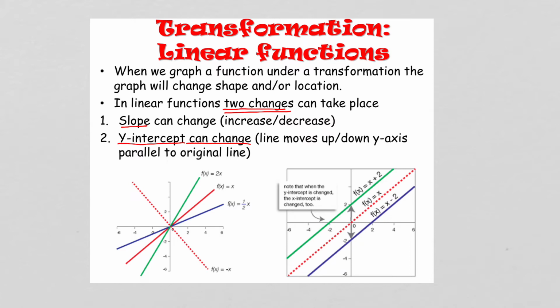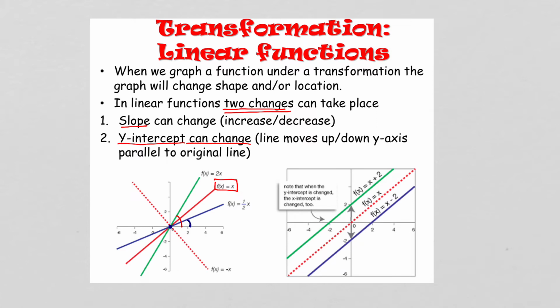If we look at these 2 examples of the graphs down here below, if my original function is f(x) = x, and I double the coefficient of x, I'm changing the slope, which means I now have a bigger angle made with respect to the x-axis. Whereas if I look at a half x, I can see I've decreased the slope, and therefore the gradient with respect to the x-axis is now smaller. The line is still passing through the same y-intercept, which is 0 there. That hasn't changed. So there's only one change made to each of these lines, and that's the slope. Or you can even have y = -x, so we get this red dotted line here.